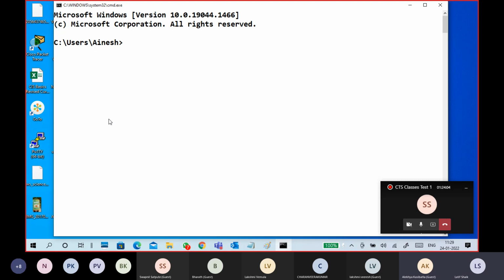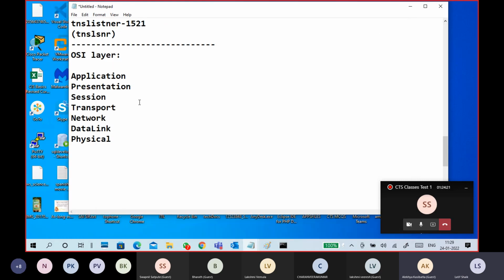It can be a destination IP address problem. You gave a wrong IP address or a wrong address. If you give a wrong address, then a communication problem will occur.